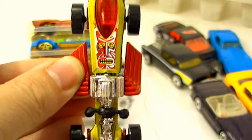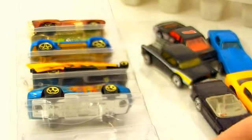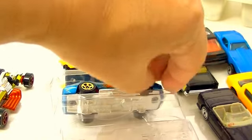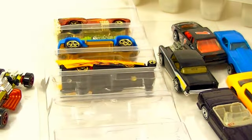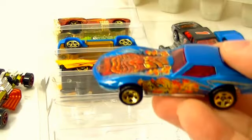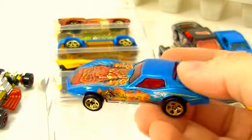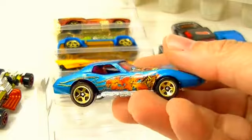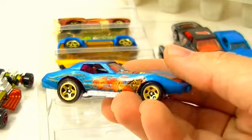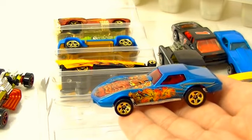Tikis. That car does look like it could be a Tiki. It's like it's got the shape going there. I'll put these over here. Here's my favorite. This one is the Corvette. There we go, the Tiki Corvette. I think these were all exclusives. I'm not sure they'd really fit into the main line too well, but if you remember back in the early 2000s, they did those mini-series, and some of the little sub-series mini-series were pretty weird, so it's possible these would show up in the main lines, but I'm pretty sure this one did not.